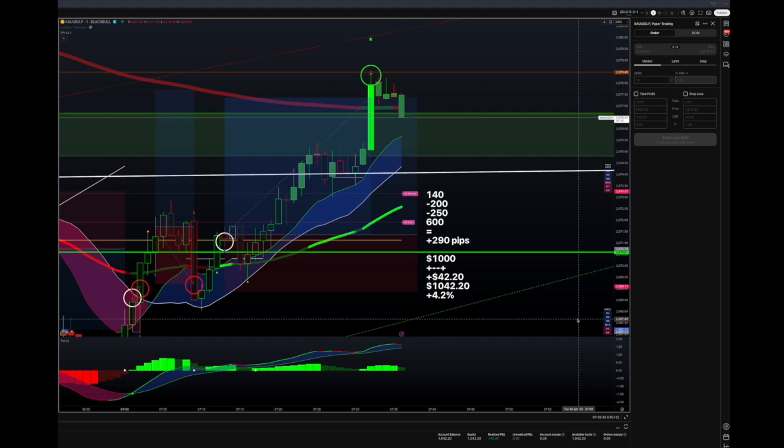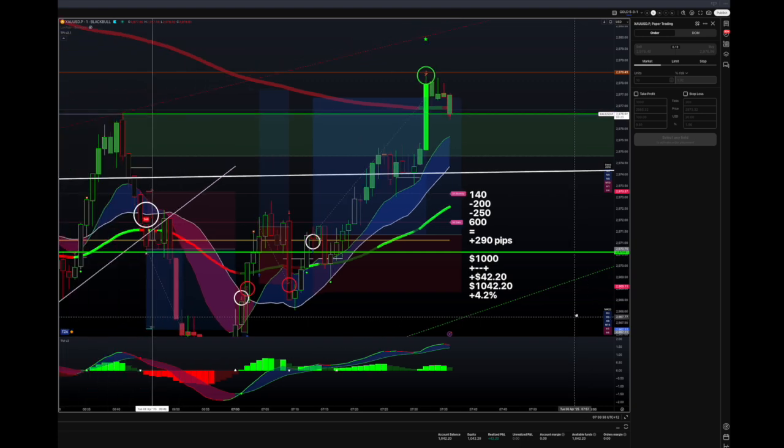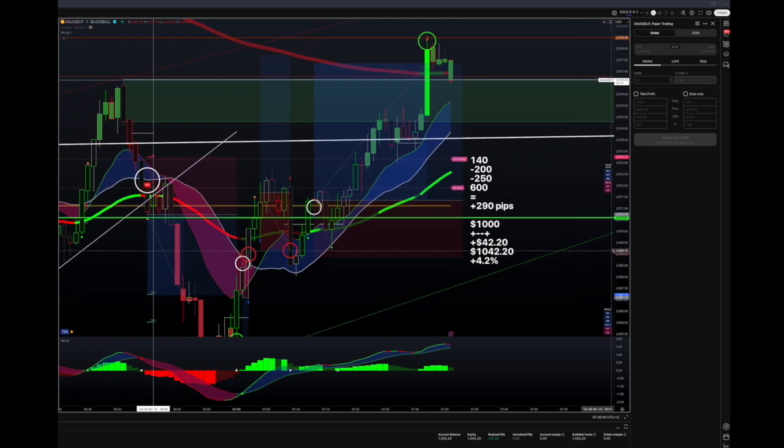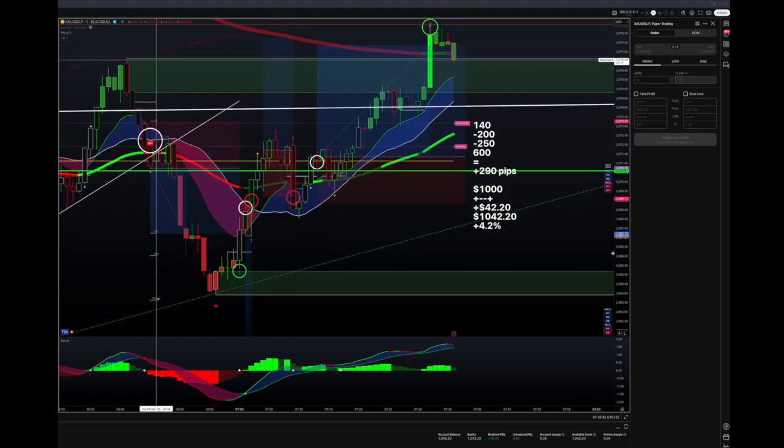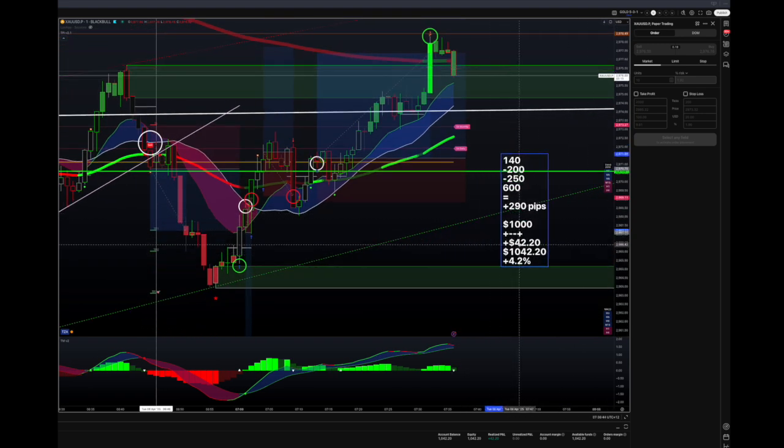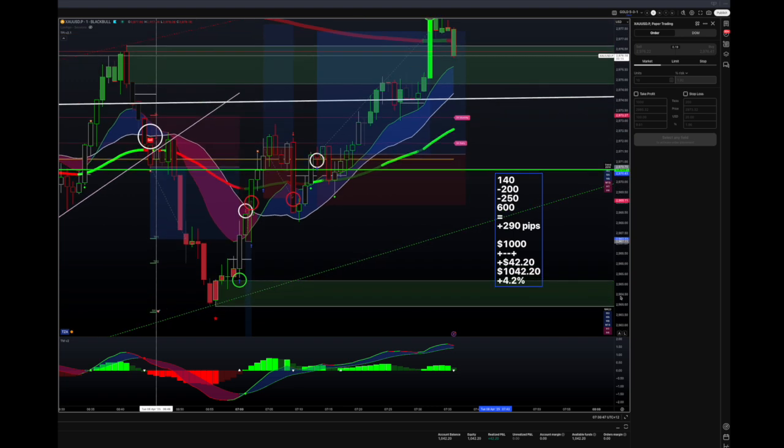And you've got to realize, right, guys, once you get to a multi-6-figure account, 4.2% becomes significant. 4.2% on a 100K account is 4,200. Now, you can get to a point in your life when you're making that in a day in trading, but that is definitely not going to be your early days.